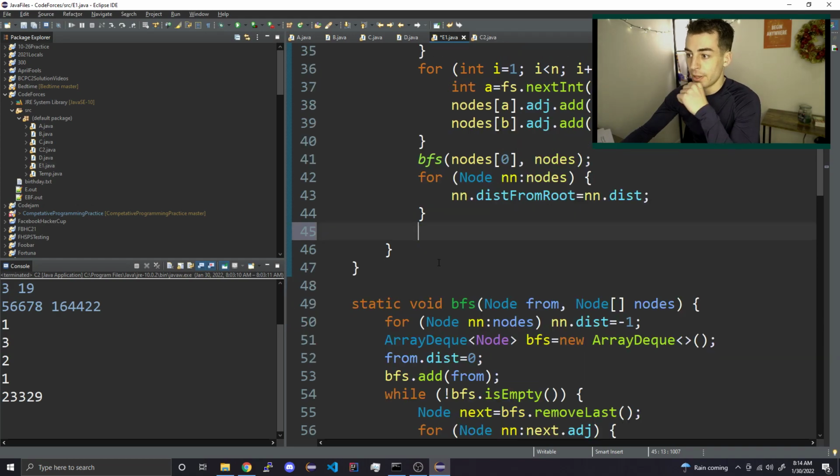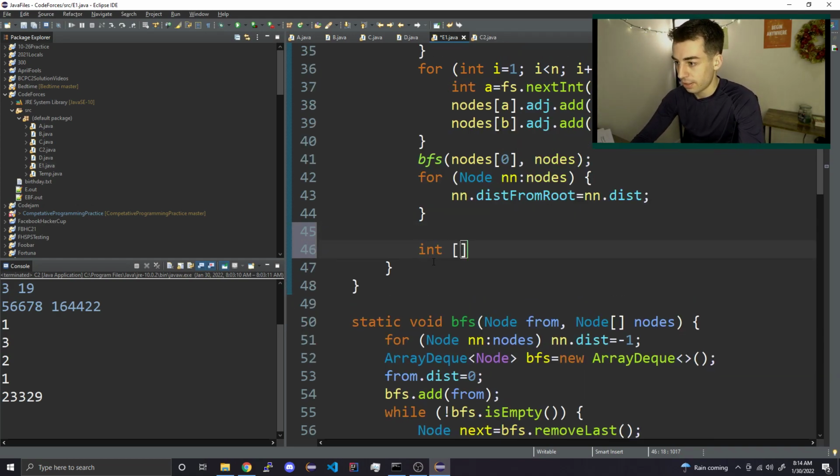Okay. So then static, or I guess we'll have int double array, ans if we pick u for x equals new int array n by n.